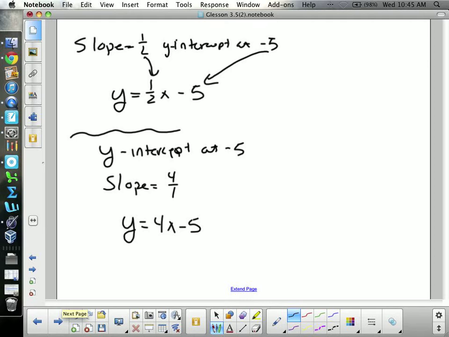Guys, when you don't answer, I don't know if you honestly don't know how to find the slope on that line, or if you just don't want to answer. That's why I need you to answer questions, because if you don't answer, the only assumption I can go on is that you don't know how to find the slope when you have 2 points, and I have to go back. And then people get frustrated because I know how to do that. Well, then let me know that by answering the question.